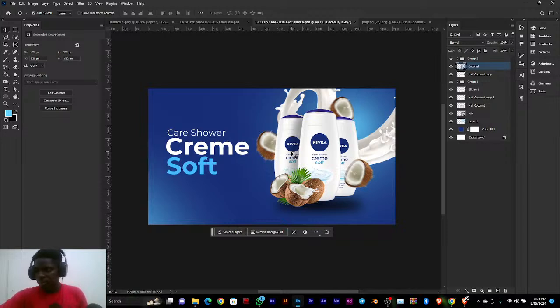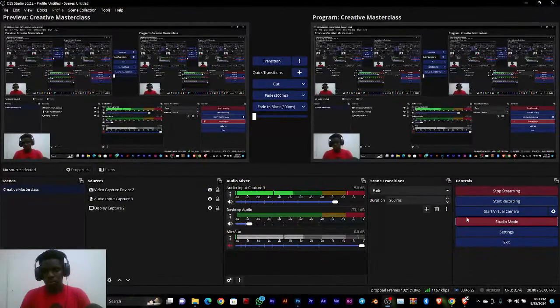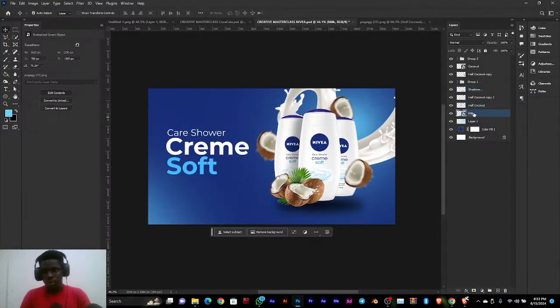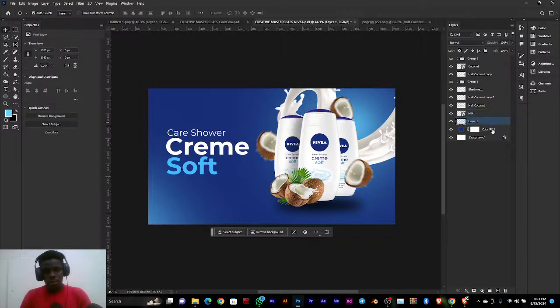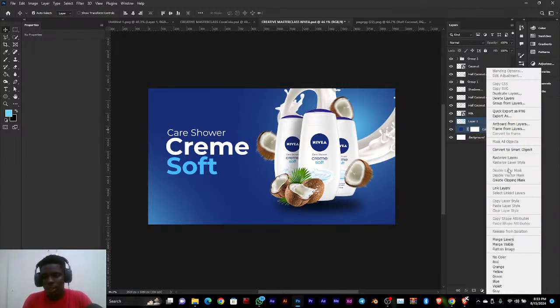And then ensure that your layers are properly organized. So this is the one for shadows. Okay. So this is for the shadows, and this is half coconut, this is milk, and this is, we can join this, right click, select both layers, right click and merge layers.